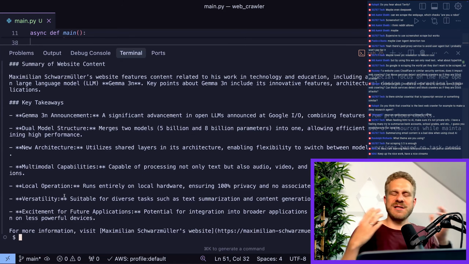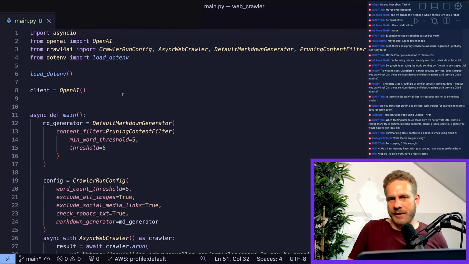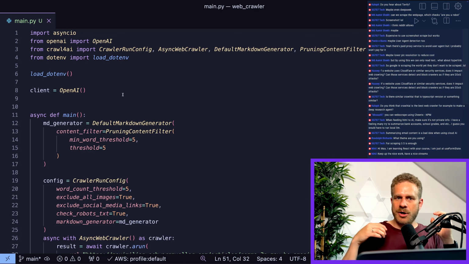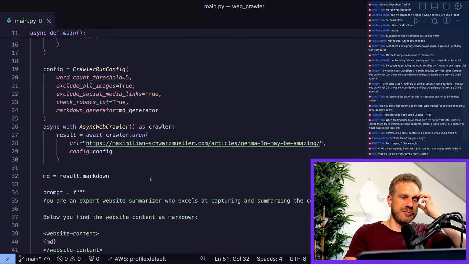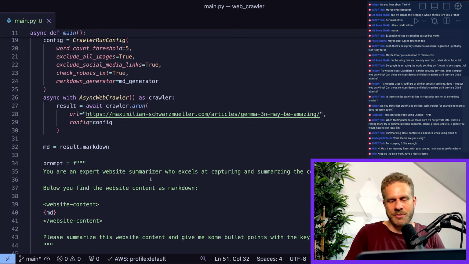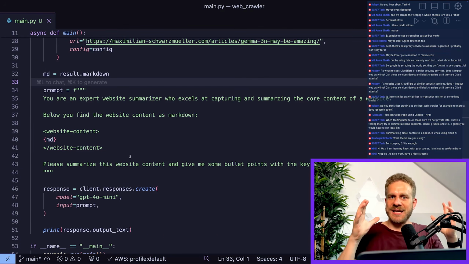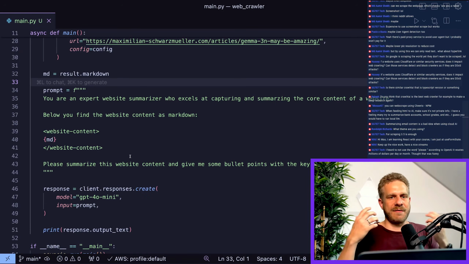And that's, of course, kind of the potential using packages like crawl4ai has. It gives you a lot of potential power because you can build entire workflows where you automatically extract content from websites, where you then get the core content of the website thanks to this tool here, so that you don't have to manually go through all the HTML content and you don't have to send all those tokens to a large language model. Instead, you can get the core content, this markdown content, and then you can send that already extracted content to an AI model to summarize it or whatever you want.